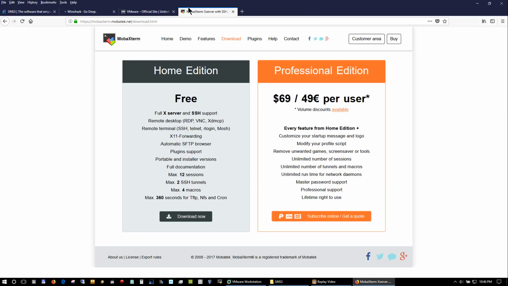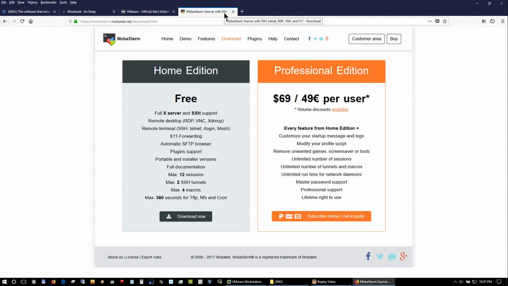Once you've downloaded all three of these programs, or actually once you've downloaded GNS3 as well, stop the video. But before you do, go ahead and install Wireshark, VMware, and MobaXterm. It's all defaults all the way. You don't need to make any changes. It's very easy to install those three. It'll take you about 10 minutes. Go ahead and stop the video and then come back once you've done so.